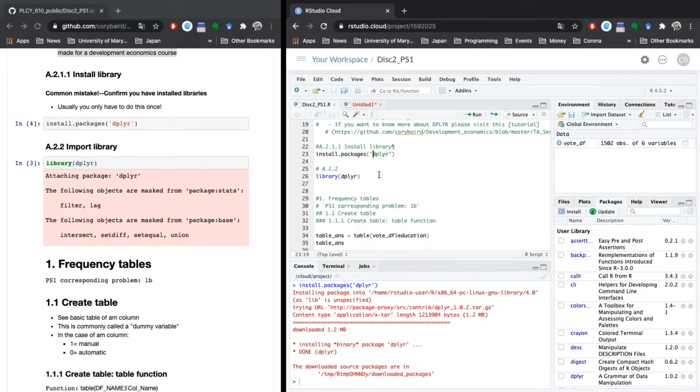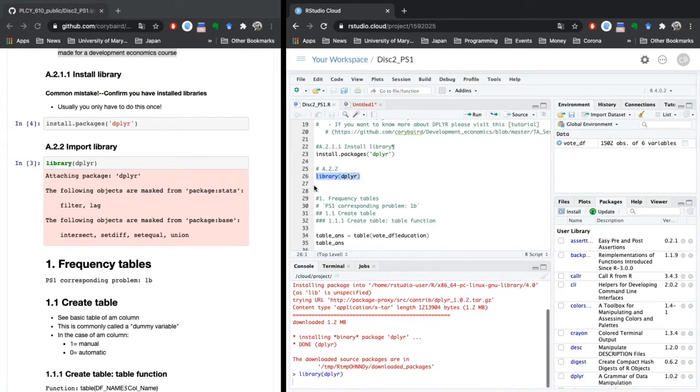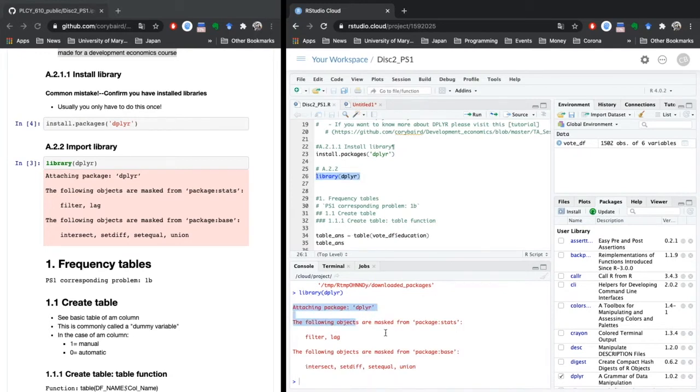Now, the next step that we have to do is actually import that library. So all we did in 2.11 was to download the library. In order to use the functions associated with that library, we also need to just run this function, which is library and then the name of that library. So again, we get some red, but that's not necessarily bad. It doesn't say any error. These are just warning messages. So we're good to go. It looks like it installed, and I can show you how to use that in 1 second.